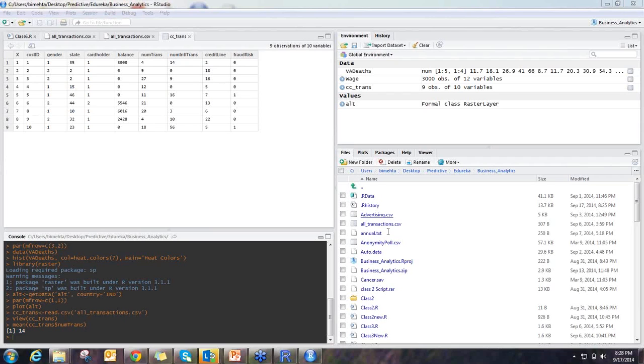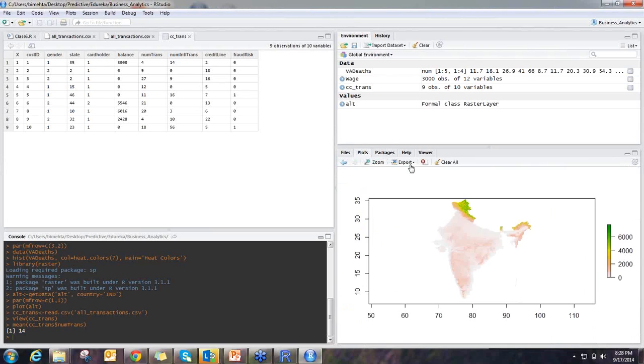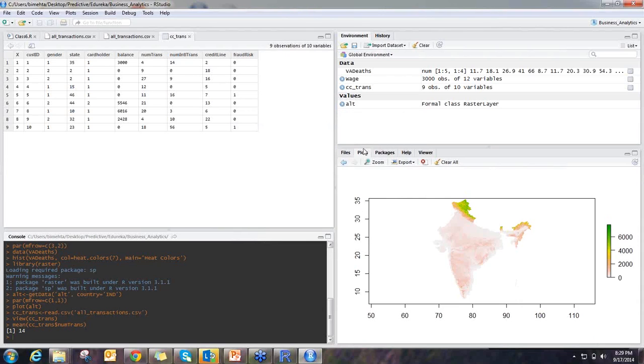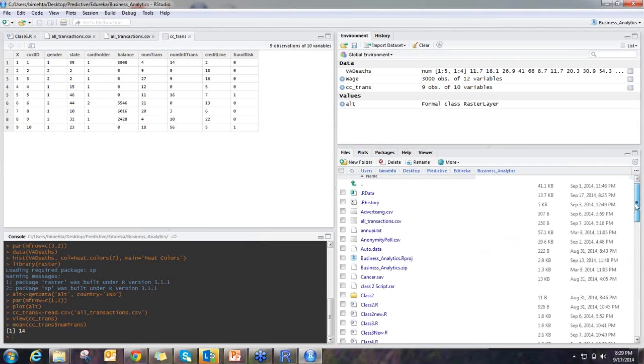Are these graphs just in a cache, or can they be saved somewhere for future analysis? You can save those graphs. Coming back to that graph, you see this plot and this option or button of export. You click on the option and can save it as a PDF or a plot. Let's say I want to save it as a PDF. I give the name of the directory where I want to save, I say rplot1 and I say save. So it has saved in my default directory.